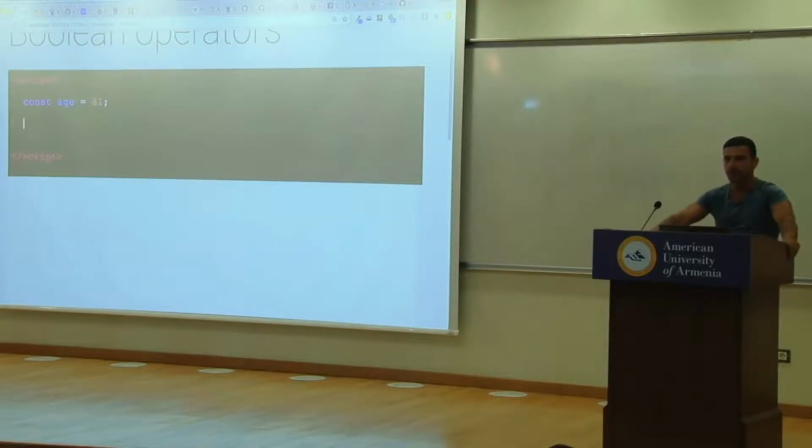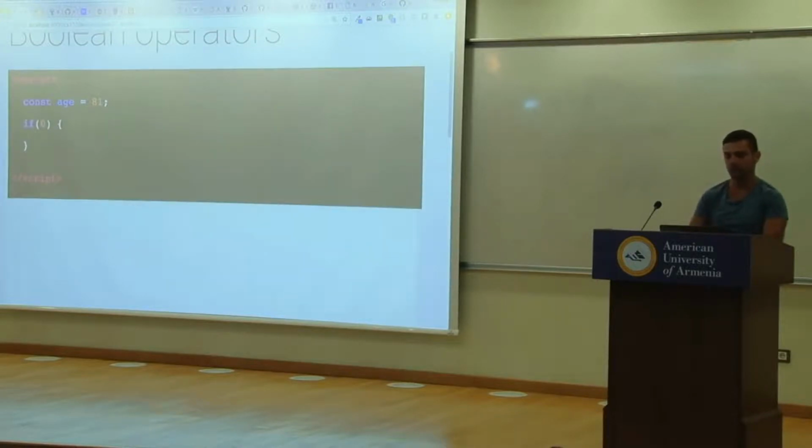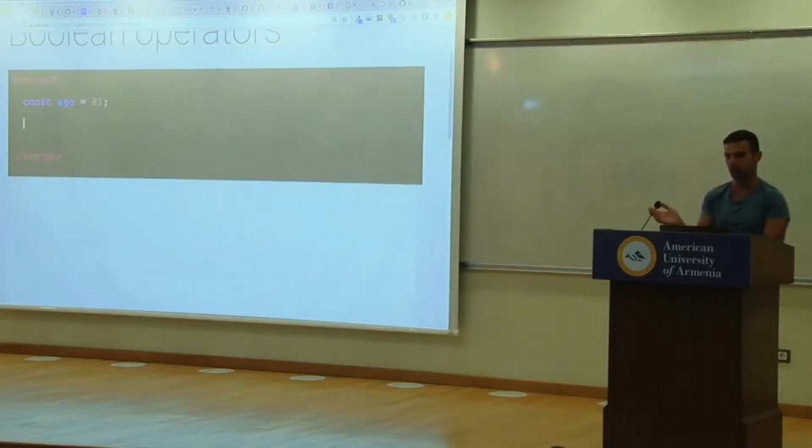In JavaScript, though, there are values that are truthy. They're not quite true, they're truth-ish, right? Exactly, truth-ish. They're more true than false, okay? Think of it this way: 0 is considered falsy. So if you do if 0, that's considered falsy. So it will not go into this and it will not execute it. So 0 is considered more false than true, okay?